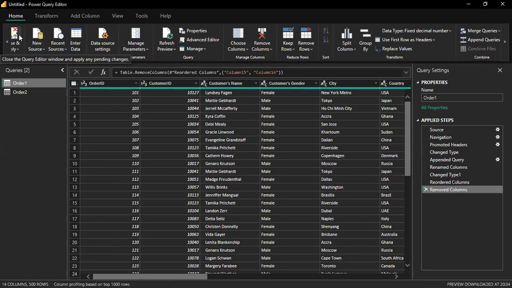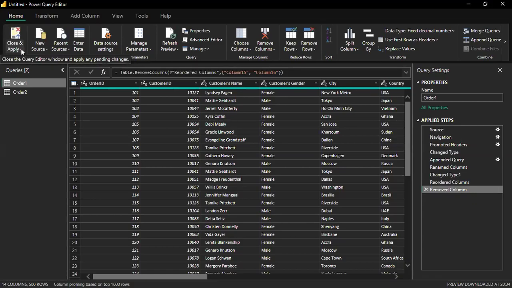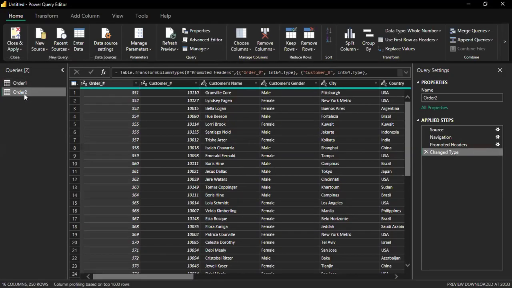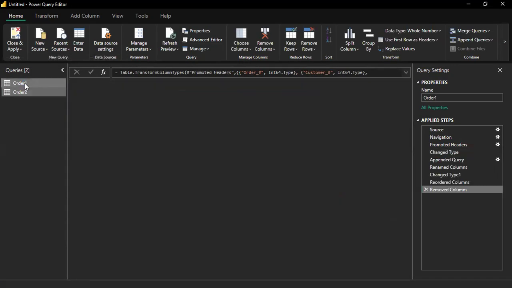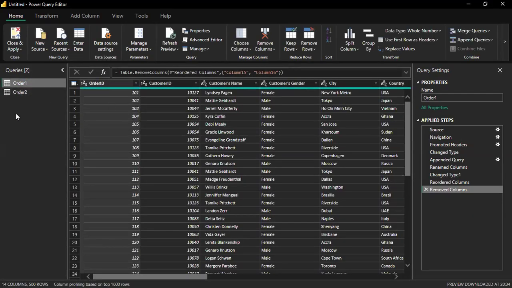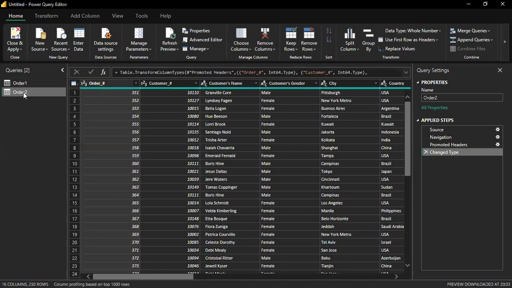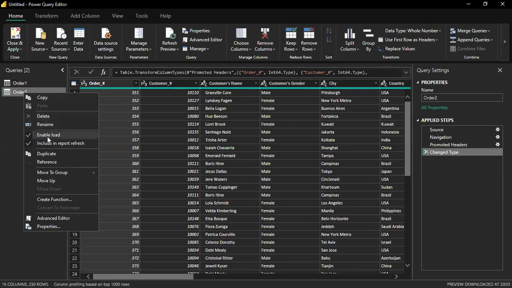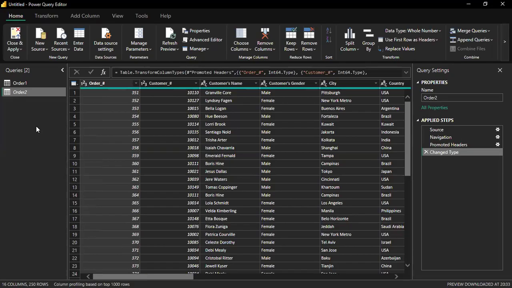And to do that, we'll come to this apply, what is it called? Close and apply. But before we close and apply, we can see that we no longer need this table. We don't want to load this, because if we load it now, it's still going to bring this table to our Power BI. So what we'll do is just disable this one. If you click on it and right click, you're going to come down here to see enable load. It is enabled, so you just click on it to disable it. You can see that it is italic now. So it means you are not loading this one. When you load this data now, this one is not going to load.